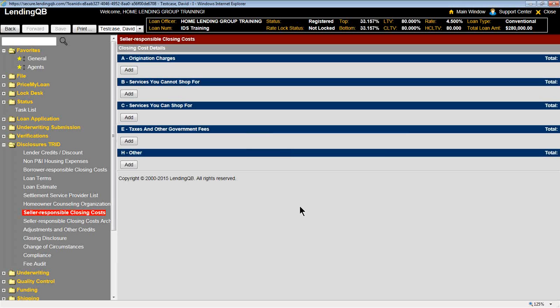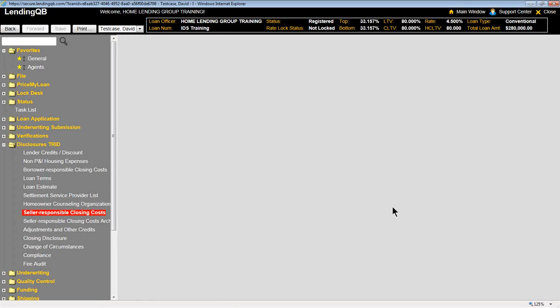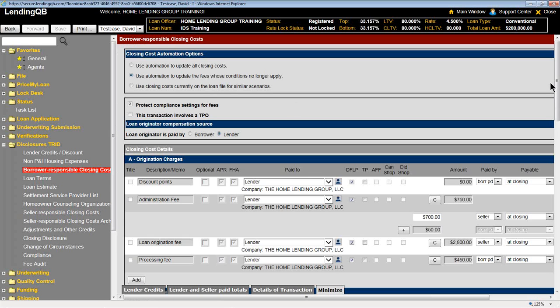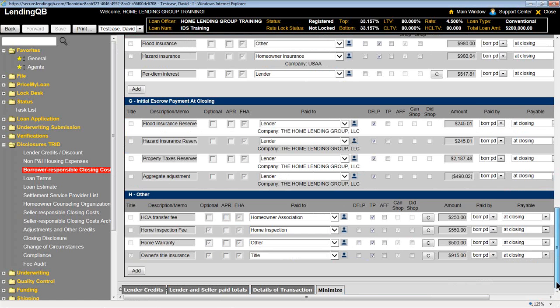But what if that seller changes their mind? Says, maybe the value came in a little lower, and they say, fine, I'll lower the sale price, but I'm no longer going to pay for that owner's title policy. If I hadn't already entered it on my borrower's responsible closing cost page, I'm stuck.